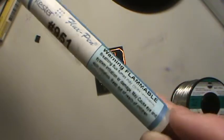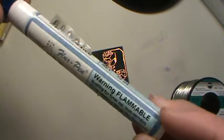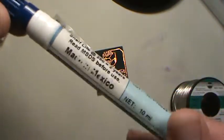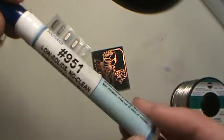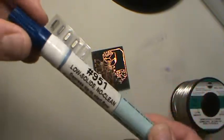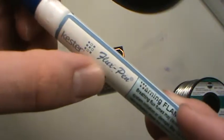That is a big deal. Make sure you don't have a flame next to it. The soldering iron's not going to mess with it, but if you get an open flame next to it, it will probably flame up. Or if you atomize it somehow, spray it somehow, it will flame up. So gotta be careful with that. Make sure and read your warning labels. But that's really cool, the little flux pins. These things are cool.